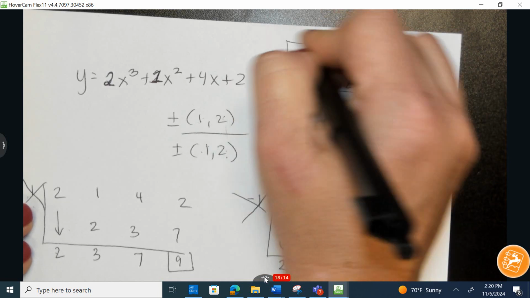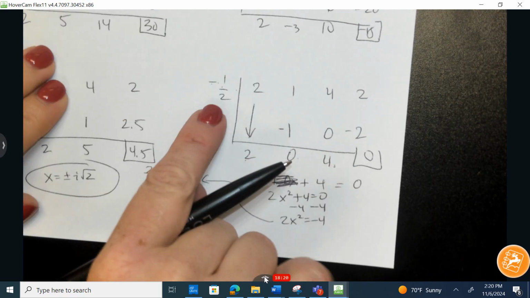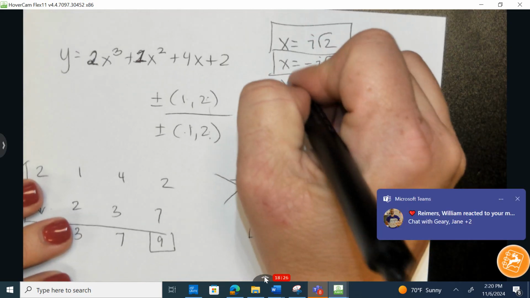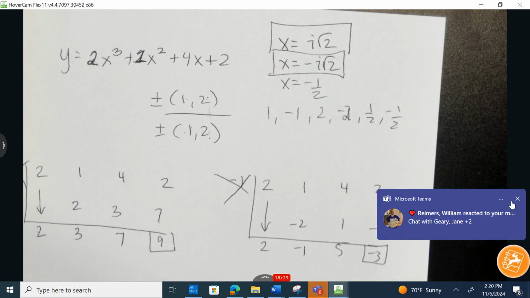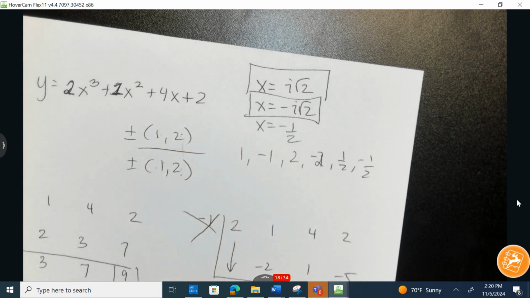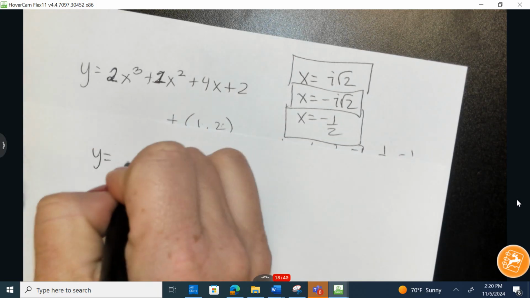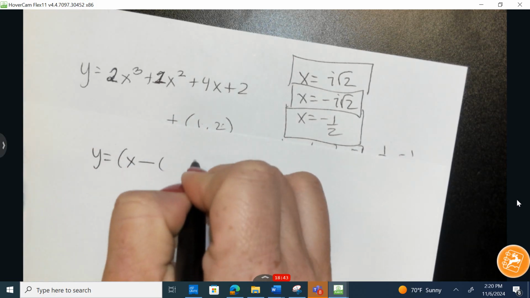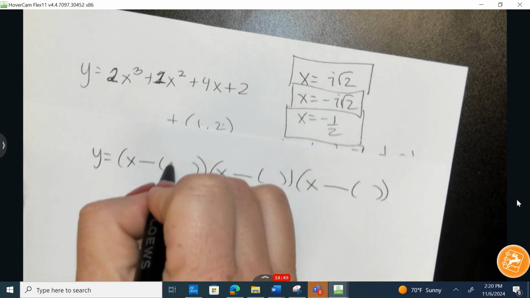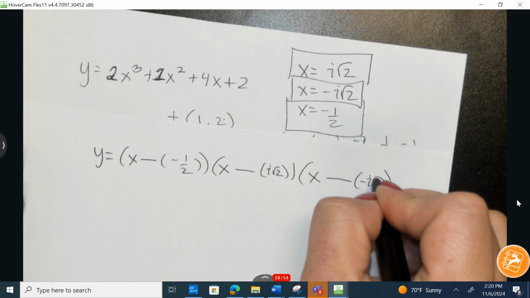So I have 2 of the 3, but remember, I also found that I was able to take this rational root, and I can see that it works. So the other one is x equals negative 1/2. Okay, so what am I going to do with those? I'm going to grab a separate piece of paper because now I need to write these 3 solutions as a product of linear factors. So y equals x subtract, and x subtract. Dropping in negative 1/2, positive i root 2, and negative i root 2.